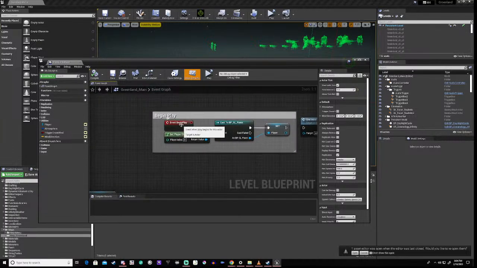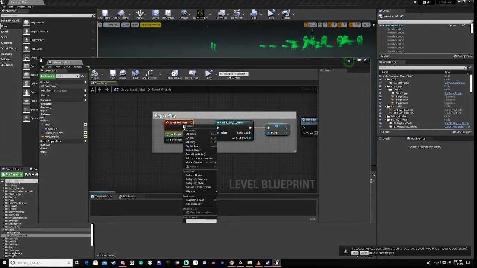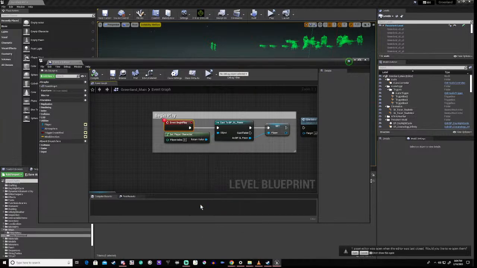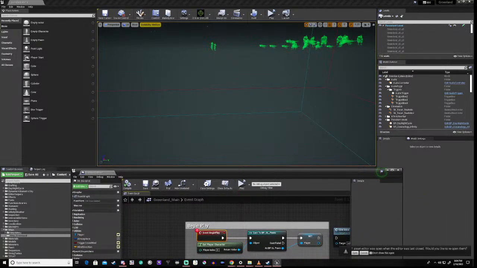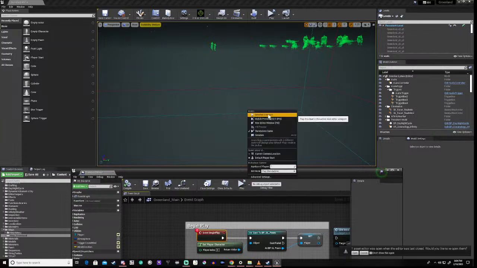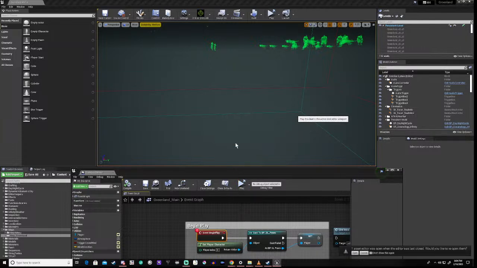Right, but it's okay. What we're going to do is we're going to add a breakpoint. And I want to know when this level actually fires this begin play. Is it when you press the start? Is it on start? Or is it when it's basically ready to go? Now we're going to run it in the selected viewport. Hopefully.